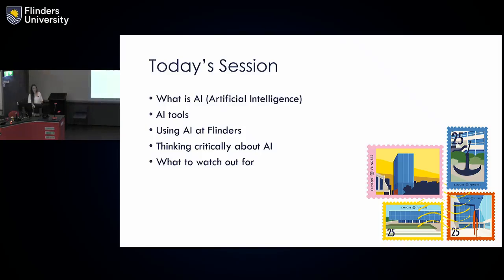Okay, so today's session is going to go through, like I said, the highlights of everything you need to know about using artificial intelligence tools for your study. So what are some of the tools that you can use? How should you use it here at Flinders University? What's allowed, what's not allowed, what should you be aware of? How to think critically about your use of AI and what to watch out for. So how to keep yourself from getting in trouble for using AI tools, okay?